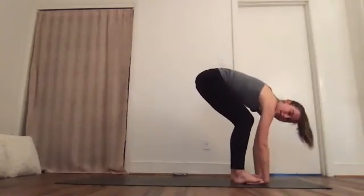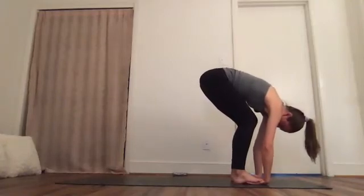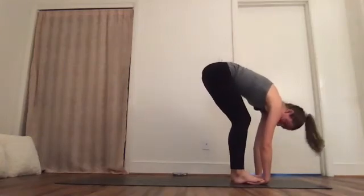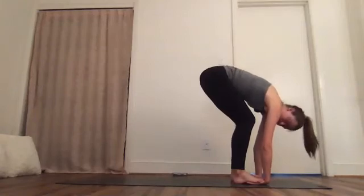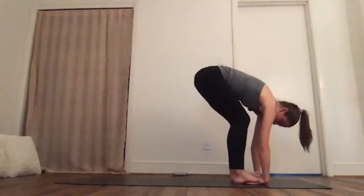Your palms are facing up, and your toes go all the way to your wrist creases. This is called gorilla pose. You can straighten or bend your knees as much as you want. Nodding your head yes and no. This is a really good stretch for your lower back, your hamstrings, and also your wrist.